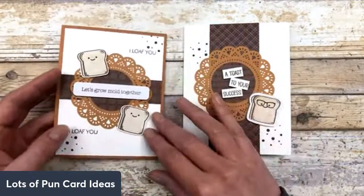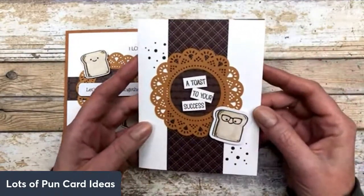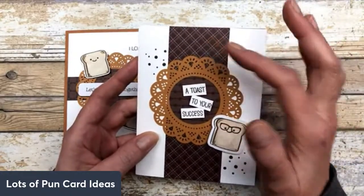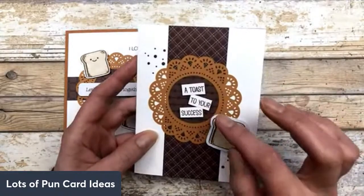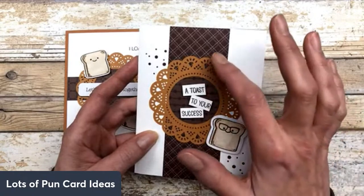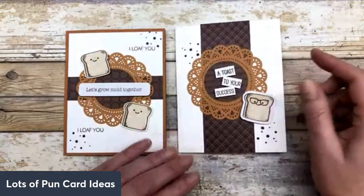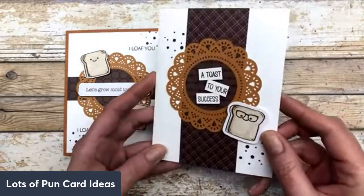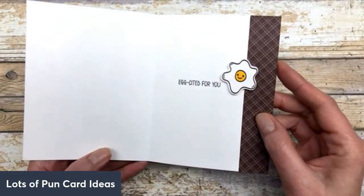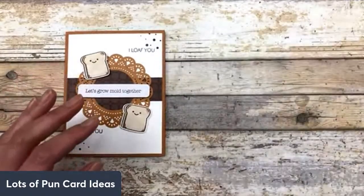So this is one of the cards that I created, and I just used some designer paper from the Neutrals designer series paper pack. So this is early espresso because the kit contained a little early espresso ink spot. So I decided to combine the early espresso with some cinnamon cider just to give it a little bit of contrast. So this one says a toast to your success. And then on the inside, it says excited for you. So just really cute. So I'll show you how to make these. So we'll start with this one.